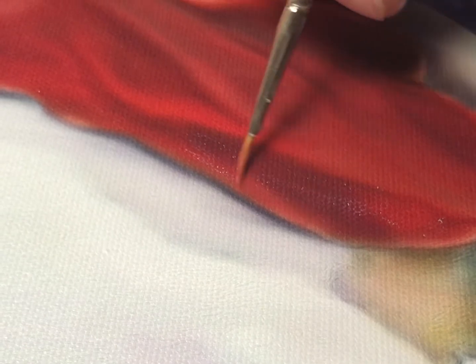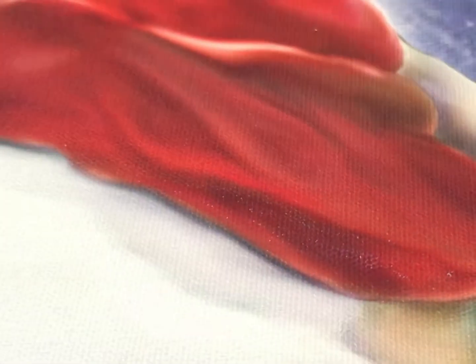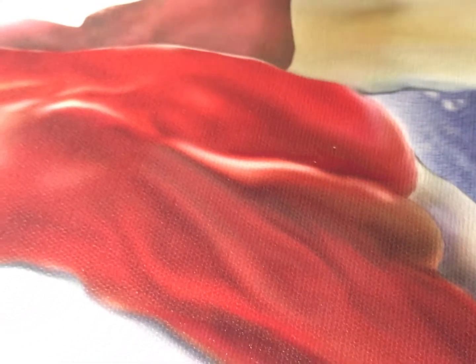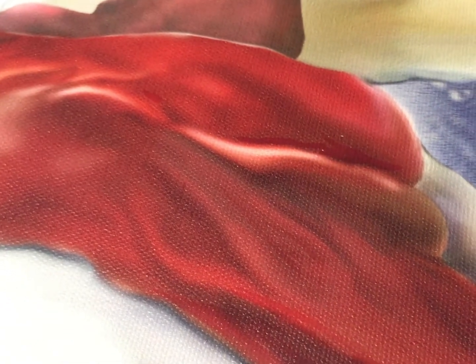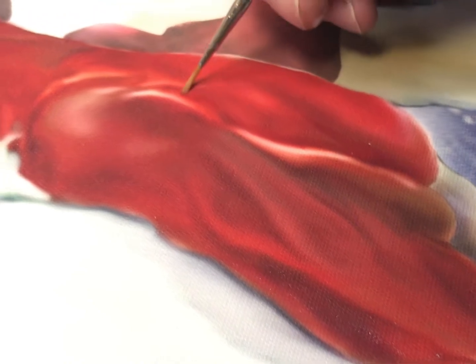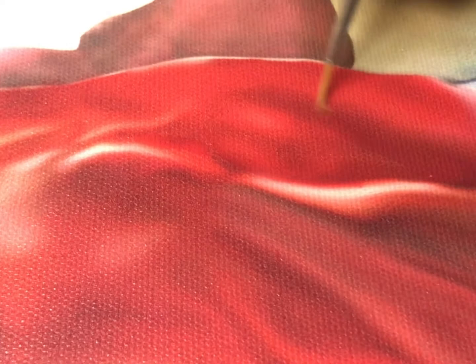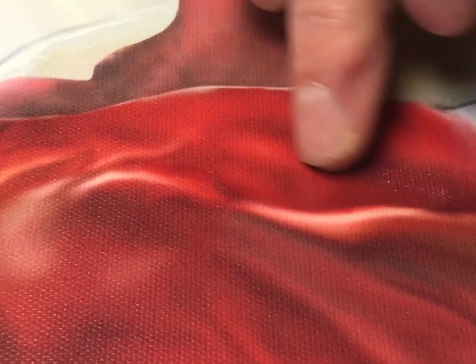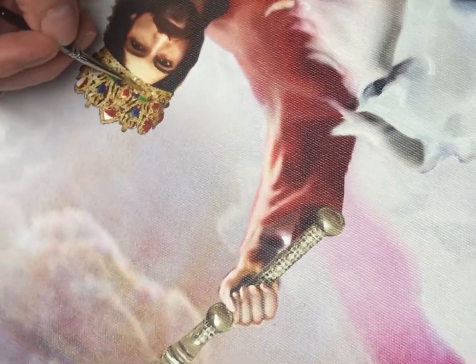In the reds here, what I'm doing is taking some cadmium red glaze, and I'm glazing into the cloth here. It's a clear glaze, so it's not overwhelming, and what it does is it takes your reddest reds in these areas and gives them a little bit more pop. You can make the cadmium red look very good with the giclée inks, but just a little bit of cadmium glaze here really brings it out.